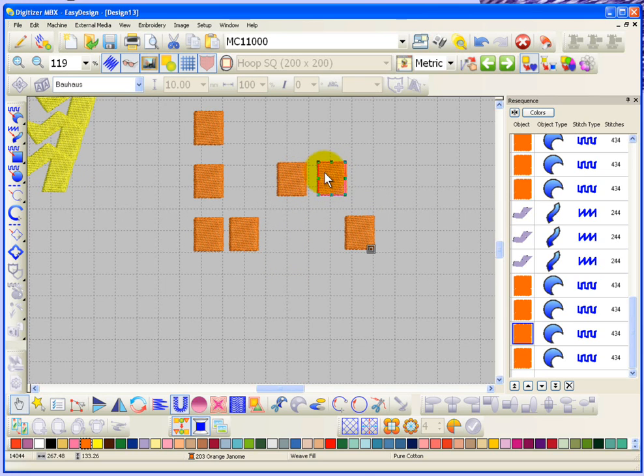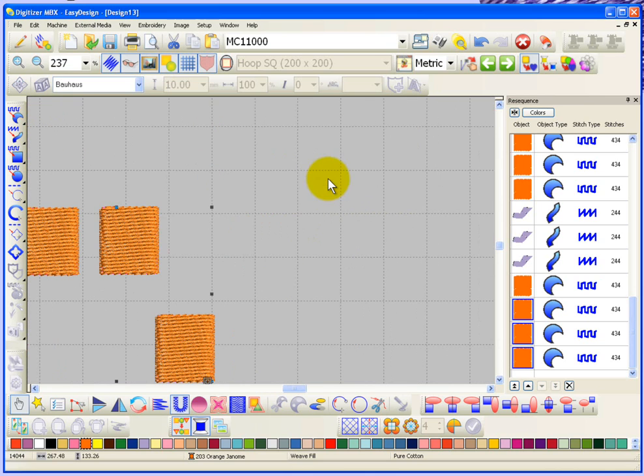So you have the ability to lock an element of your embroidery design. You can lock multiple objects at the same time. For example, if I draw a box to select all three of these objects. And another way that you can uncover the option to lock would be to right click over top of your objects, and from the secondary menu you can choose lock.